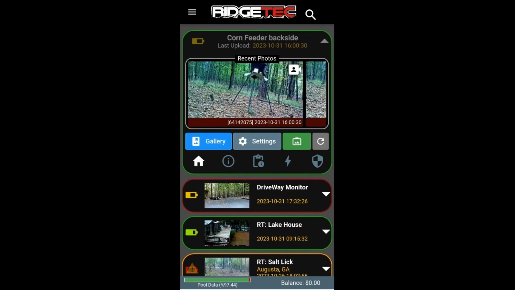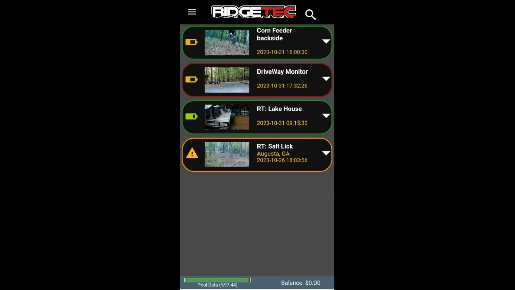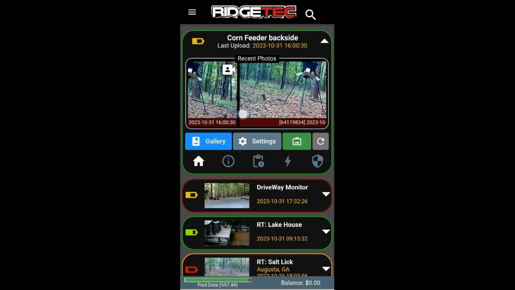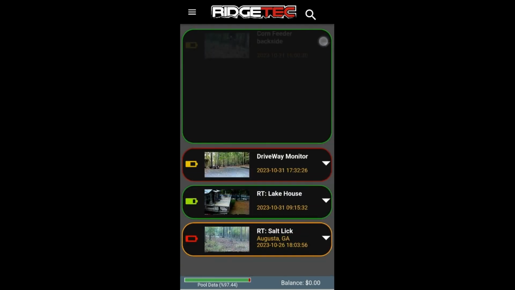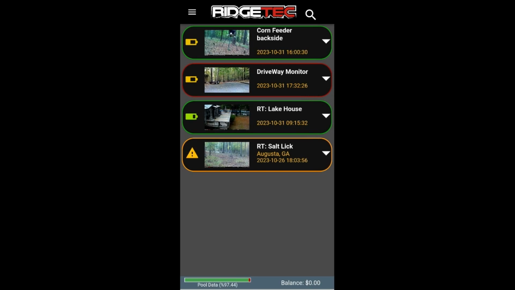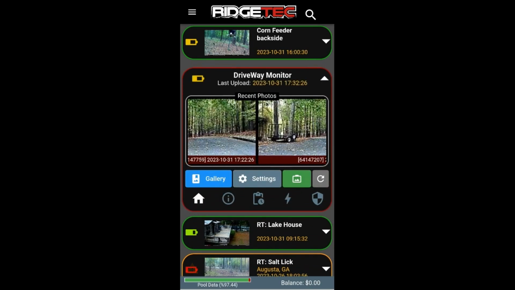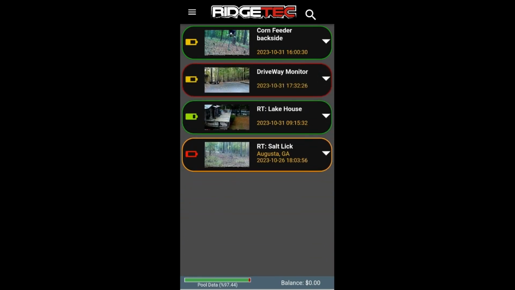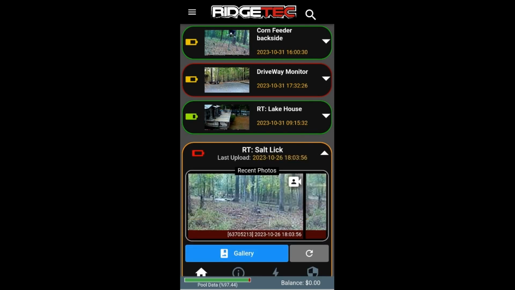You can now expand and collapse the cameras in your list, and the borders are color-coded, so if you see a green border, that means that camera has new photos to view. Once photos have been checked, or if there are no new photos, the border will be red. If the camera is shared with you from another user, the border will be yellow.